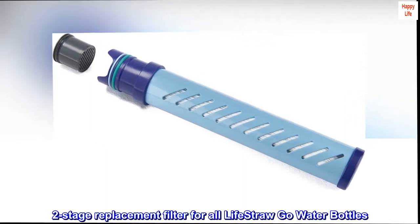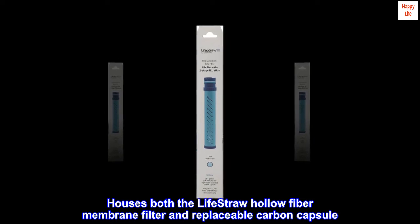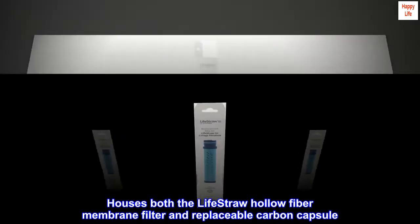Two-stage replacement filter for all LifeStraw Go water bottles. Houses both the LifeStraw hollow fiber membrane filter and replaceable carbon capsule.